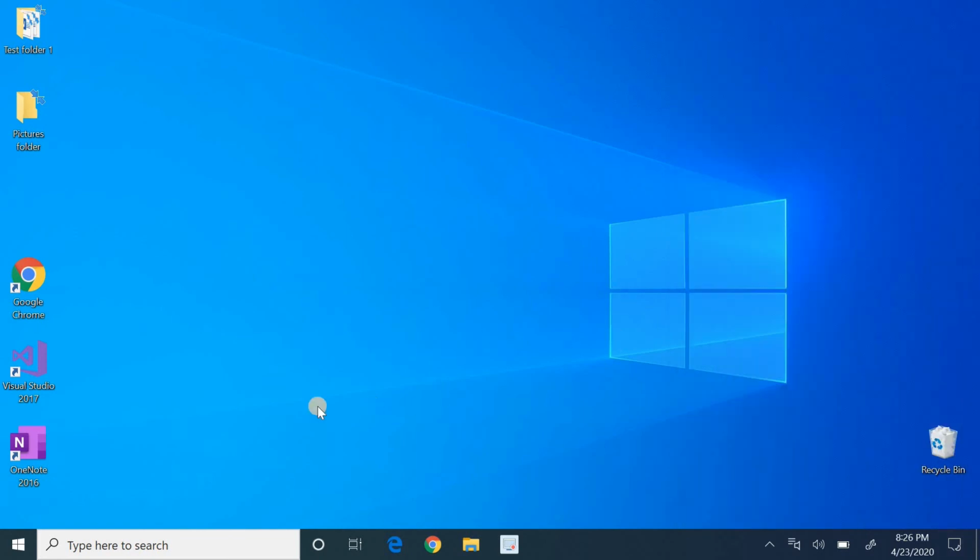Okay. And yeah, so that was the overview of a desktop. This is the first screen you're going to see. I hope you have a better understanding of what the desktop holds. What's the first thing you see on your computer?